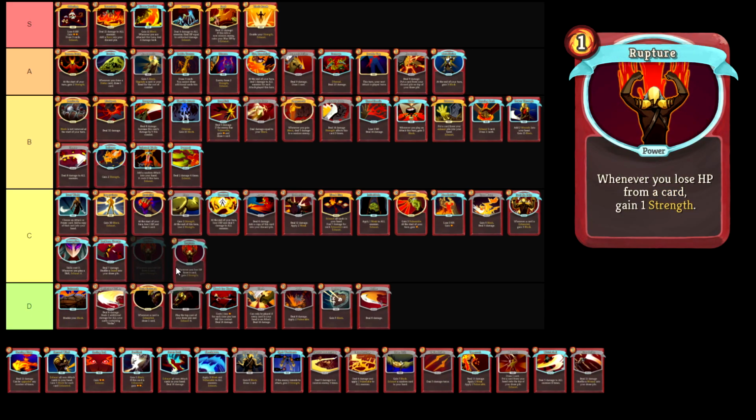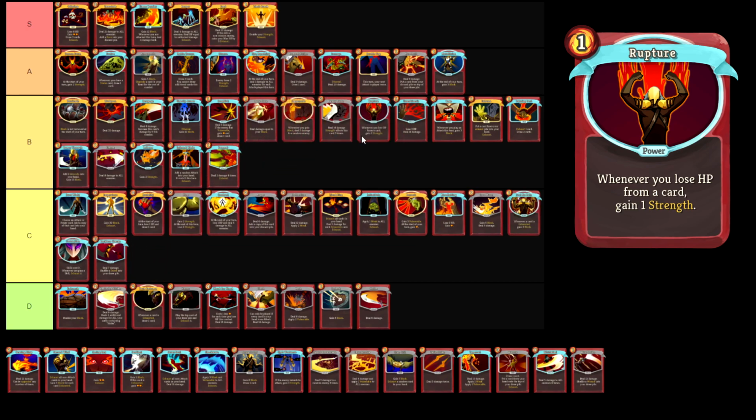Rupture. Every time you lose HP from a card, gain 1 strength. This is a good power, okay? It's a good power. I'm going to put it above Hemokinesis, even though Hemokinesis ends up being a very good card to use with Rupture. This can gain you strength pretty easily. If you have something like Combust, Combust with Rupture gives you a strength. You got 4 strength immediately after 4 turns, right? That's pretty good.